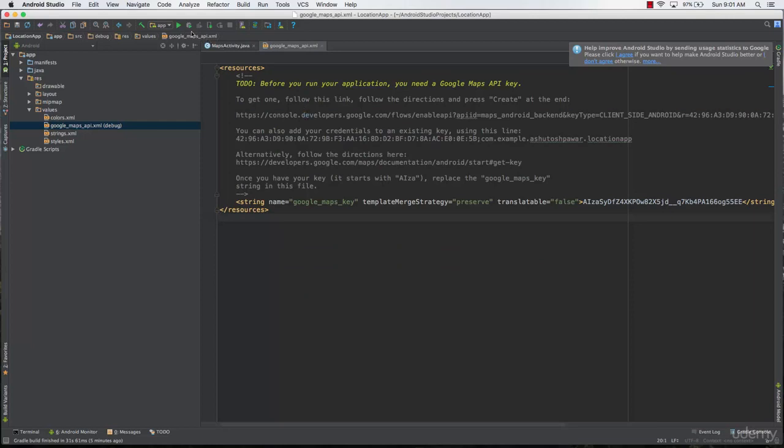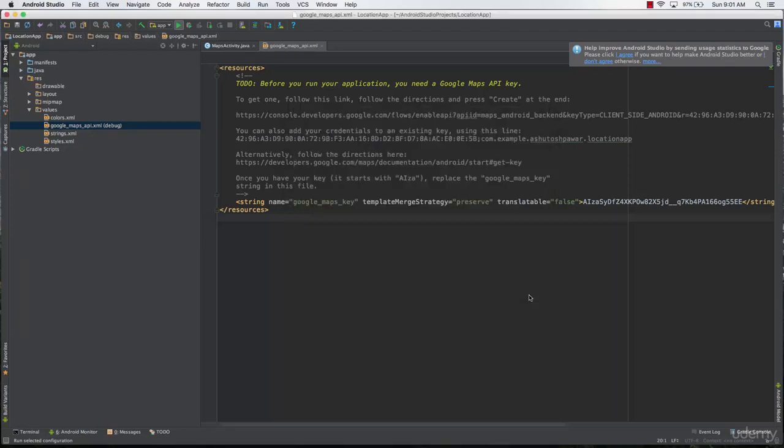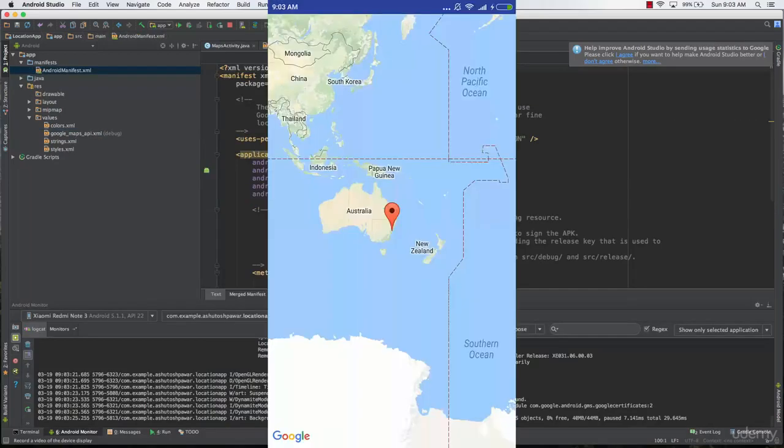I'm going to simply save the code, and run this application on my device and see if this works. You do need to make sure that your device is connected to the internet, or else Google Maps won't be loaded up in your activity. As you can see, the application is up and running, and this is what I'm able to see on my screen. Currently the map is visible and it's pointing to Australia's location.